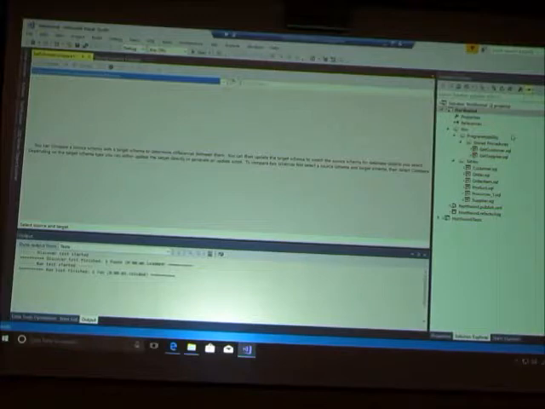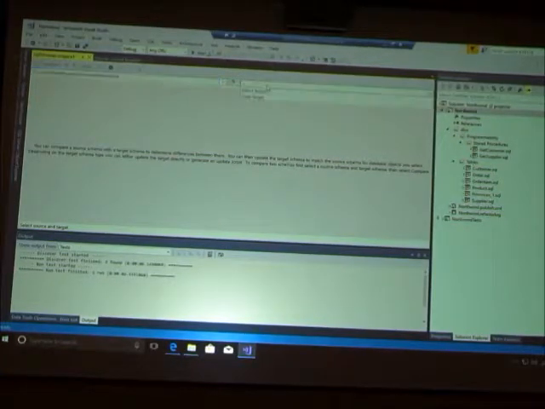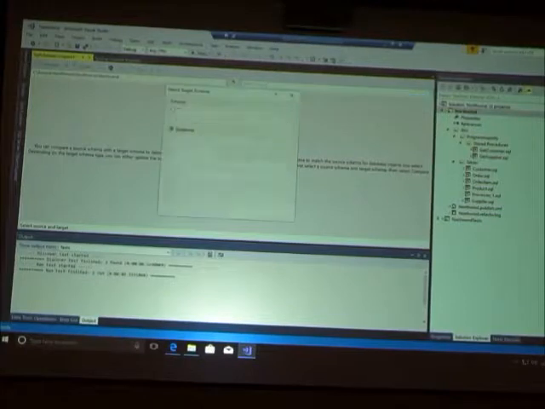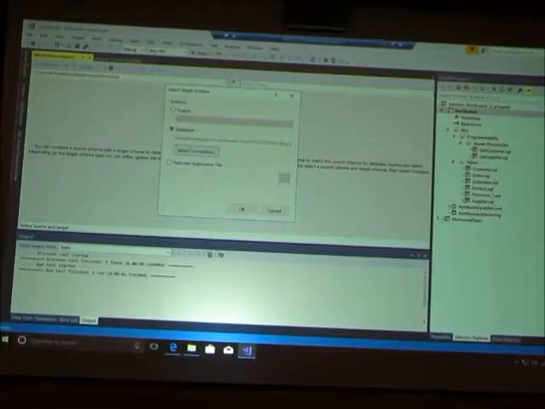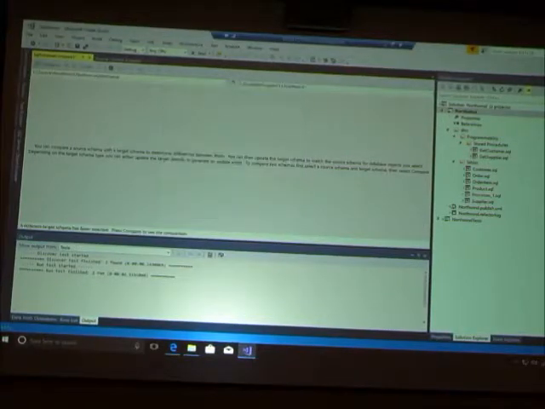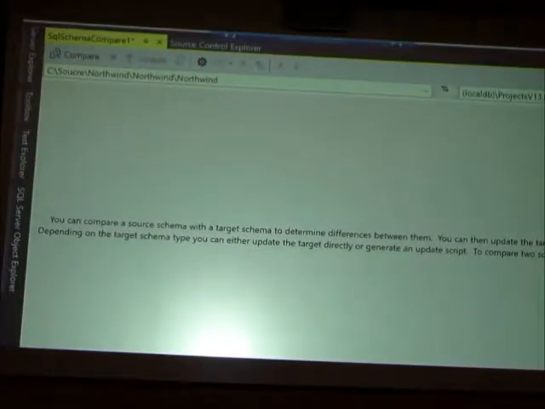So what we do with them a lot of the time is, because they can run from Erwin straight into a database, we get them to deploy into their own little database. It's on their own server. Nobody else can touch it but them. And then they can come in and use the schema compare to do stuff like this. So the schema compare lets me pick a database. On one side I've got the source, and my source is actually what's in version control.